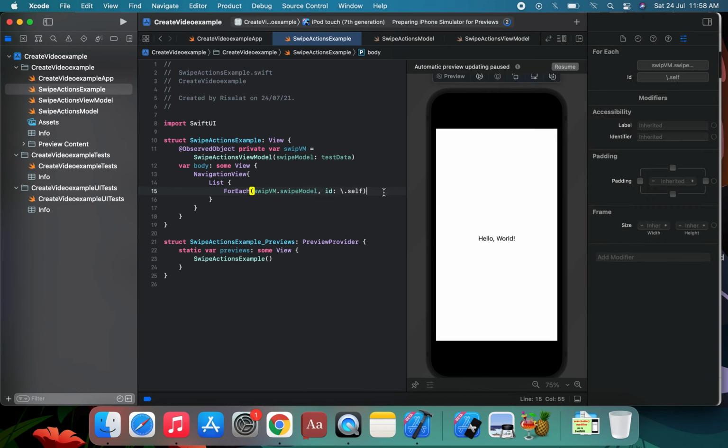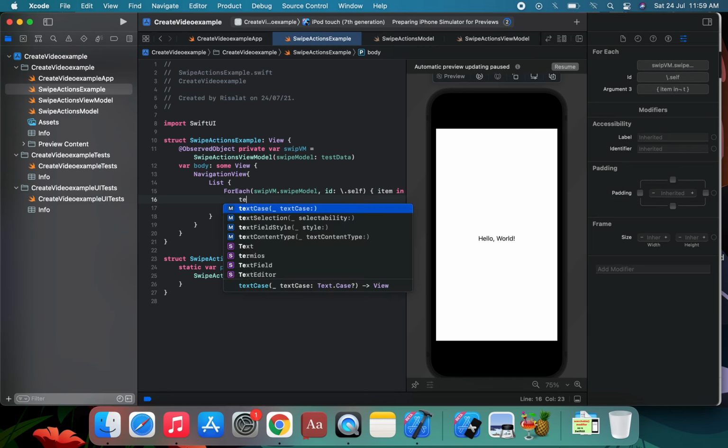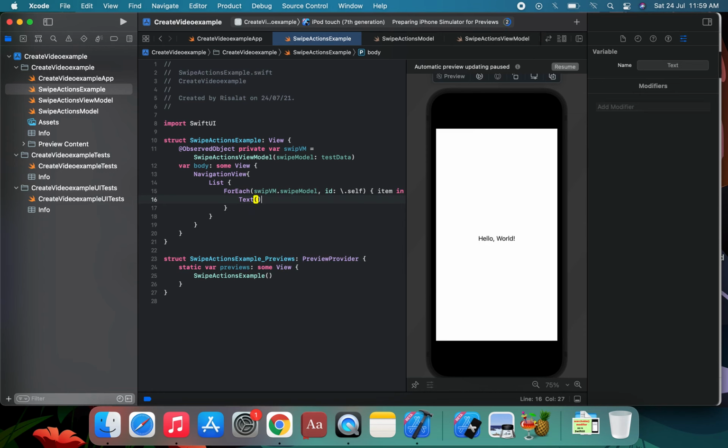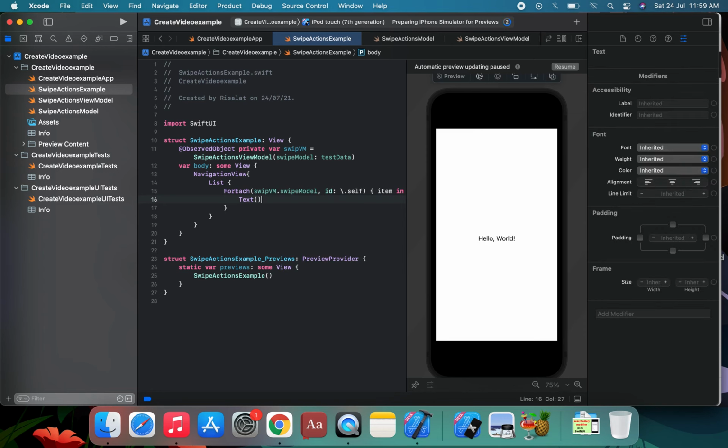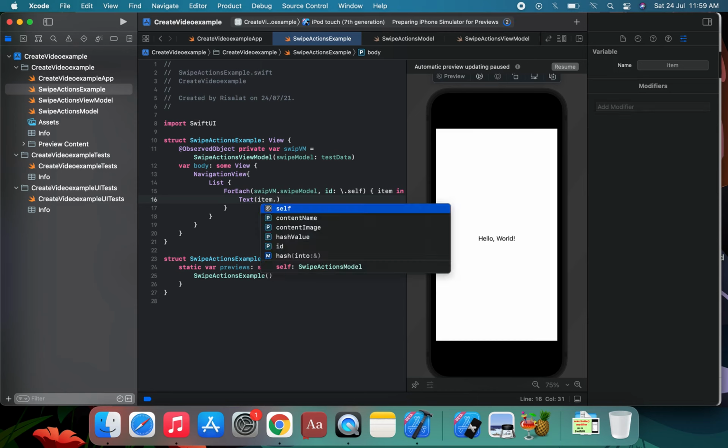We get each item, and we're going to create a Text for the swipe action. We bind this property: the text is item.contentName.